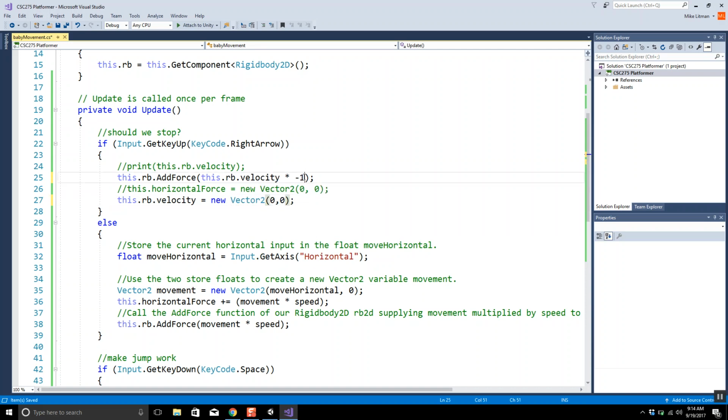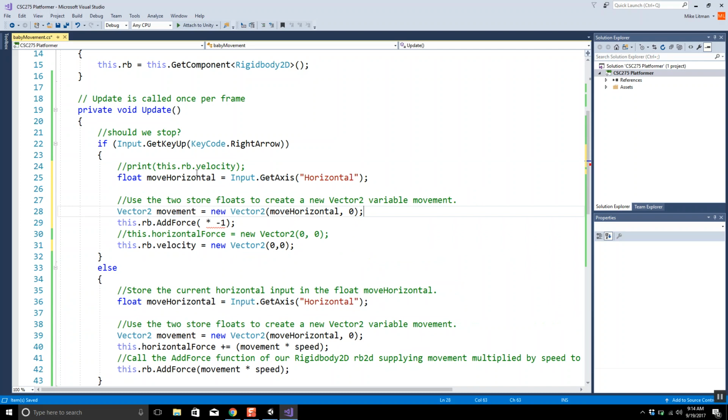Then up here, we add a force, not the current velocity, but instead the current force, the inverse of this, times speed.